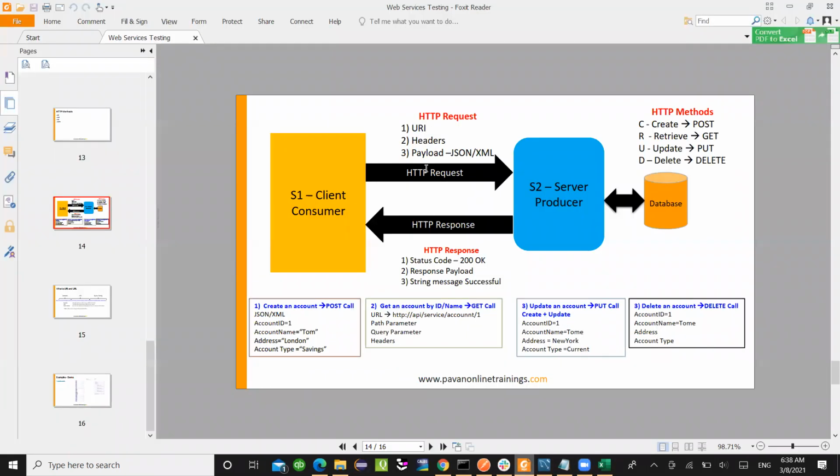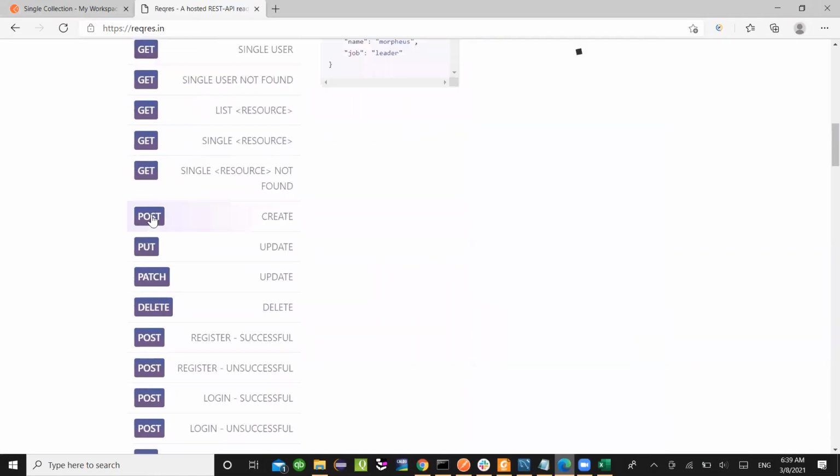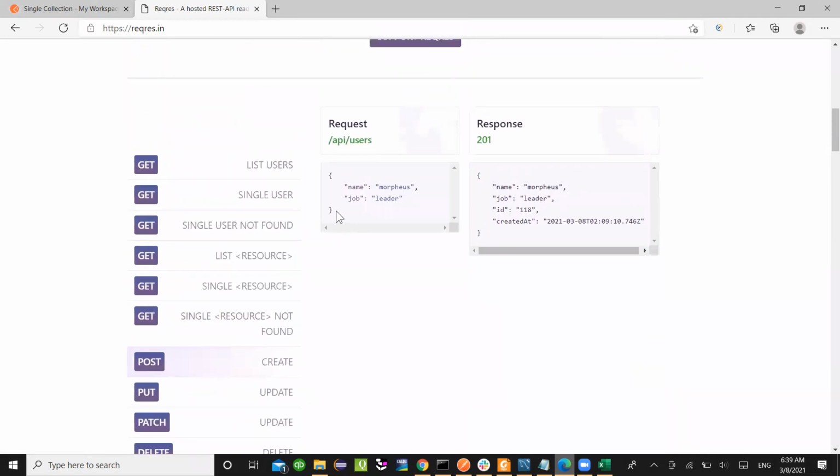When you use get, your request is empty. You only have a URL, because it returns information to you. So the response has a body. This is the information. This is the response. But let's use post. When I use post, I need to have payload. What is payload? Data. Create this. And this is the response. Yes, 201, it means it was created. Whatever you put here, then it was created.